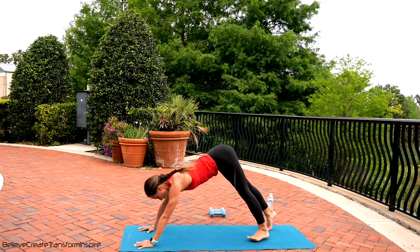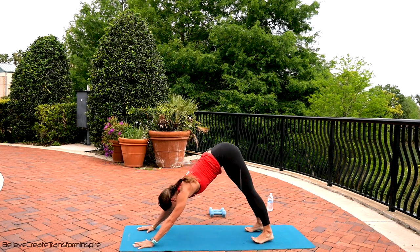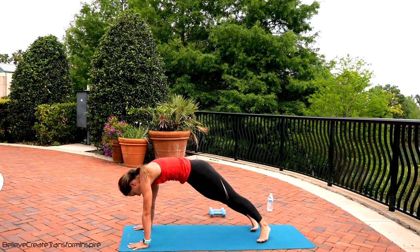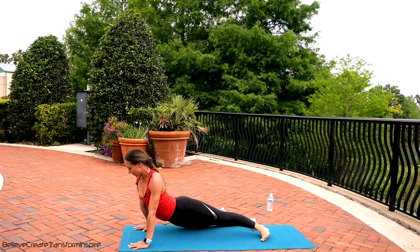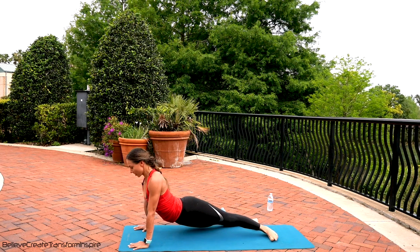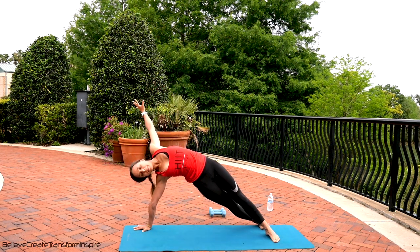Back to the downward facing dog. Pull the navel fully in. We're gonna do one more cobra or dog. Look all the way forward, switch. All the way, up dog or cobra. Gently rock your heels on the left. If that's already a lot, you're going to stay right there. No shoulders blocking. Open it up. If you come with me, open it up.